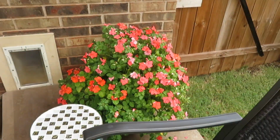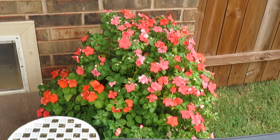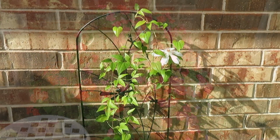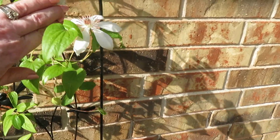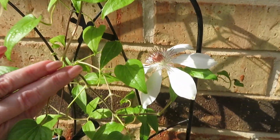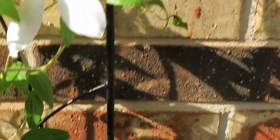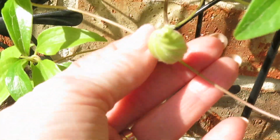Oh, and I didn't want to miss this either. Look at this. It's still beautiful. It really filled out and looked great. We had a real icy winter. I hope they missed that one. Yeah, that's why, James, I had to come out and show you this. This is Susie's Henry clematis. It bloomed this season, and another one is going to bloom right here.